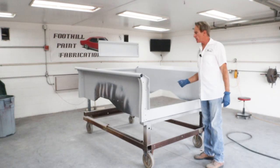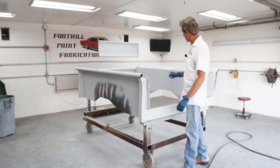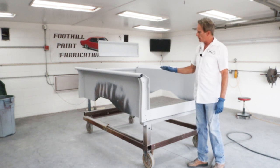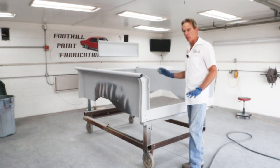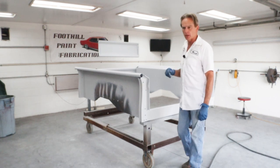Okay, we got it all sprayed. I know you guys can't tell on camera, but it laid down really flat. Let me clean the gun real quick and we'll take a close-up view of it, and we'll see that it came down, it flowed out really nicely, so when we go to sand it with 600, it's going to be a piece of cake. We won't be sanding out a bunch of orange peel. So let me get that gun clean real quick and we'll take a look.